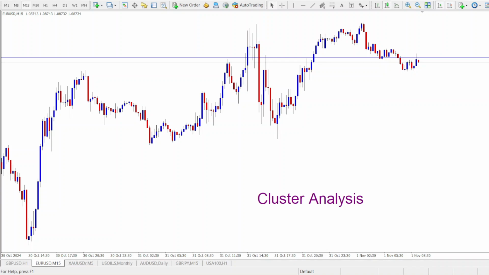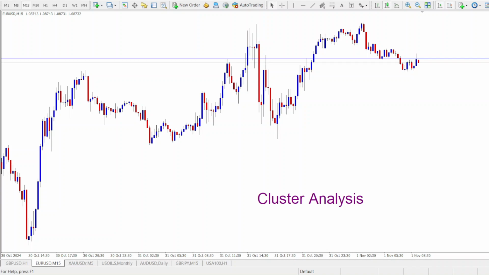Cluster analysis is a statistical technique that groups similar data points together. Think of it as finding patterns and creating categories within your data. In the context of trading, it's like creating clusters of market data based on similarities in price movements, trade volumes, or other key indicators. For instance, if you are trading in Forex, you could use cluster analysis to group currency pairs that behave similarly under certain market conditions. This can provide a powerful visual and analytical way to understand market behavior beyond the usual indicators and patterns.